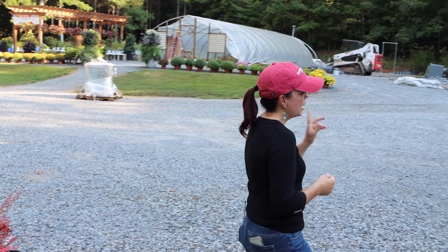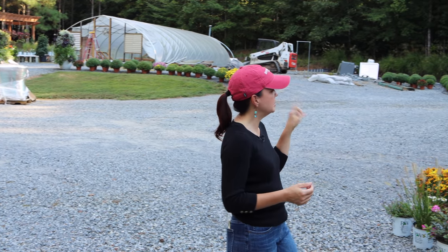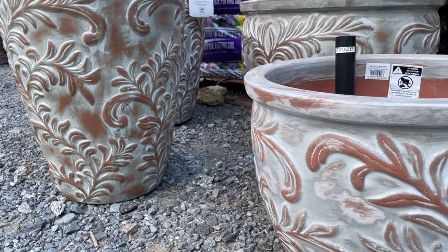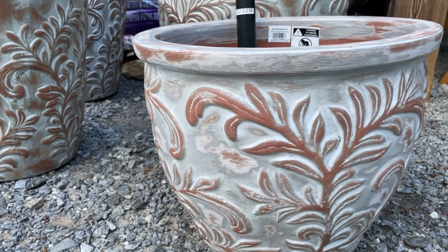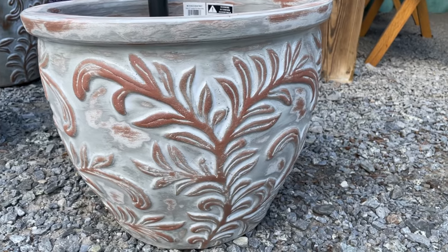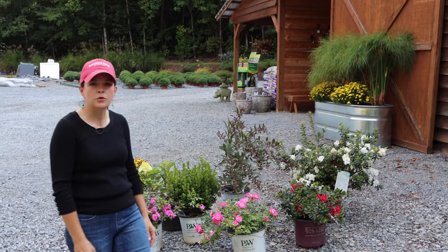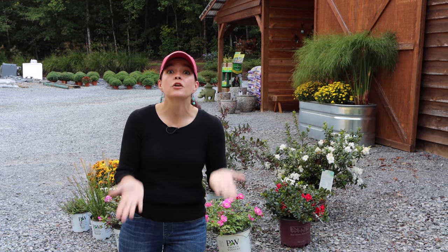And then we still have the lily leaf in antique white, I believe is the official name of it. I showed that to you in one of the last videos. So we still have those. So if you are local, we will be happy to help you with your aquapot needs. We do not ship aquapots. Somebody sent me an email and asked if we could ship aquapots.